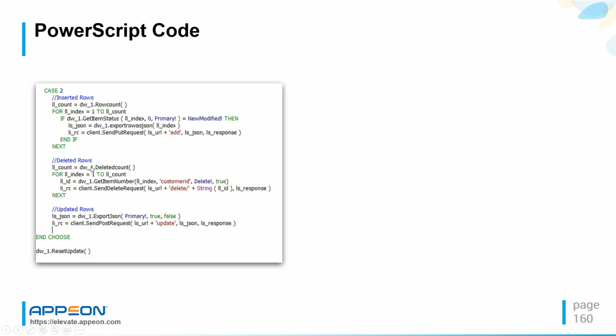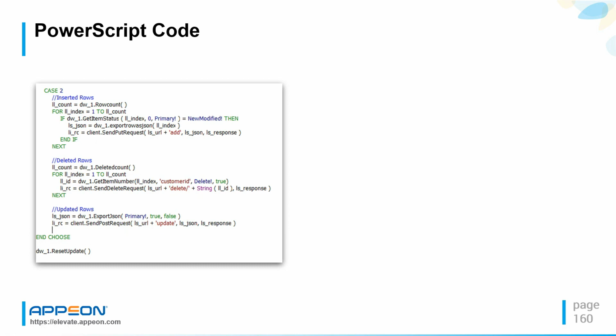I'm going to get the deleted count. I'm going to loop through the deleted buffer now, pulling off just the customer ID. Because in order to delete the customer, I really don't need the entire customer row. I just need the ID value. And so the way I coded it, my delete method just takes the ID value. And I'm using delete as the method there for delete. And it could have been post as well. It just depends how you want to implement your methods. But anyway, I call the delete method and pass in the ID value. That takes care of my inserts, my deletes. What's left is just my updates.